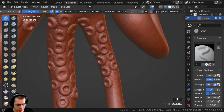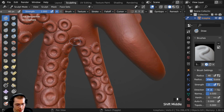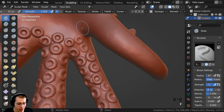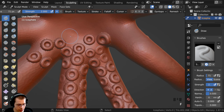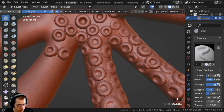Although I think I actually prefer to just place them manually rather than dragging. So I'm going to turn the strength here up to 2, just because I find it's a bit easier to just click and place each one instead. And you can have some of them be a bit bigger and some of them be a bit smaller. So you can press the F key, make your brush a bit bigger, and then you can add some which are a bit bigger, and others which are a bit smaller.